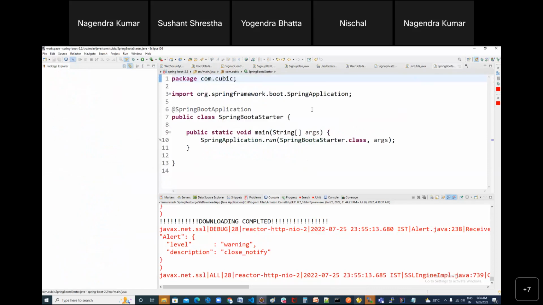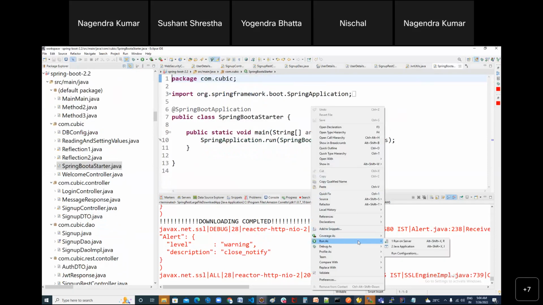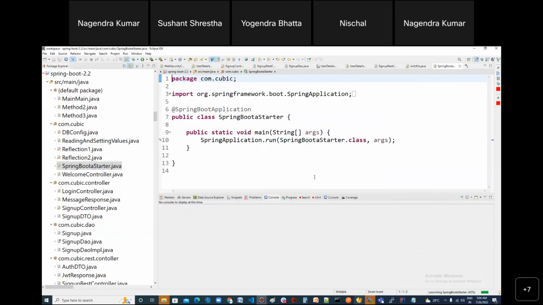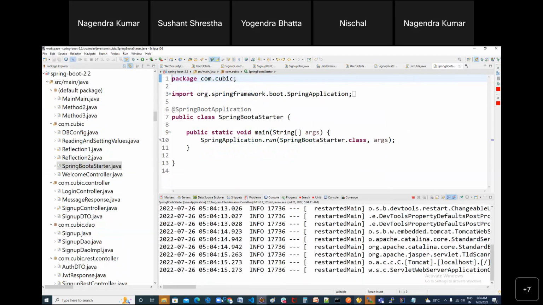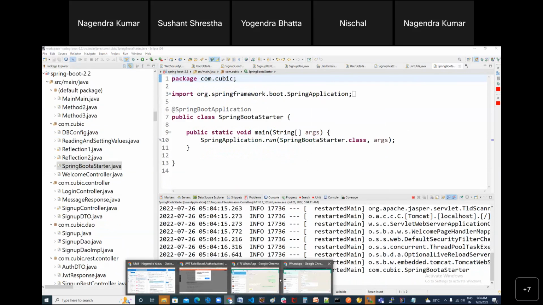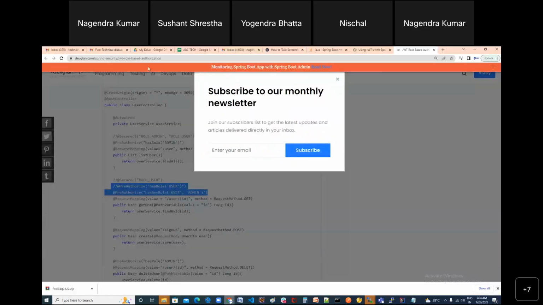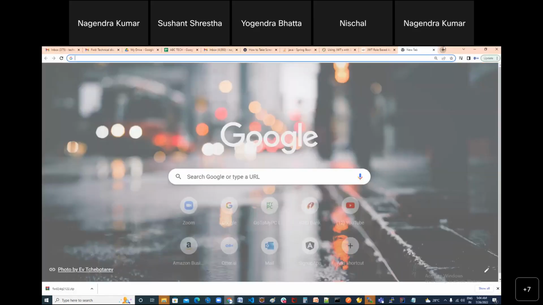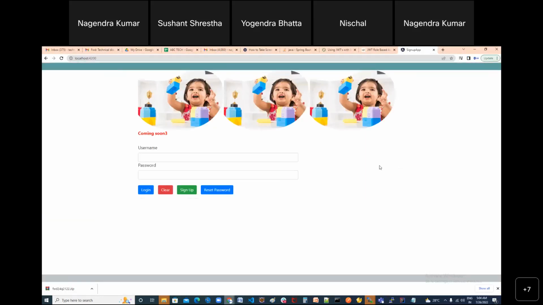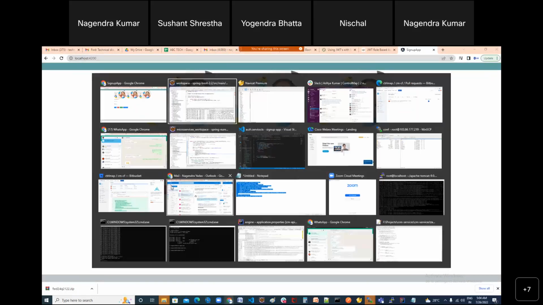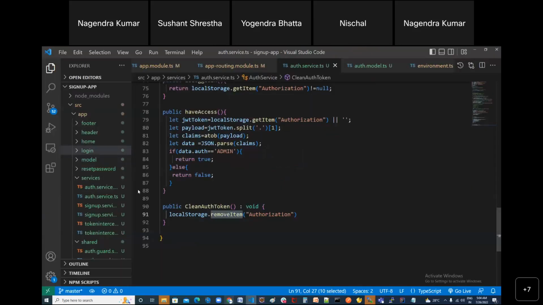So let's run it. And please just go through it. If you want to learn it, you just go through it. I already spent around 2 hours to implement it. With me? Yes, sir. And let's come to the front end. Can you see this? Yes, sir. This is your code. You know everything, right? So when you click on login, I can open the code. You know it. Nobody can say I don't know, right?